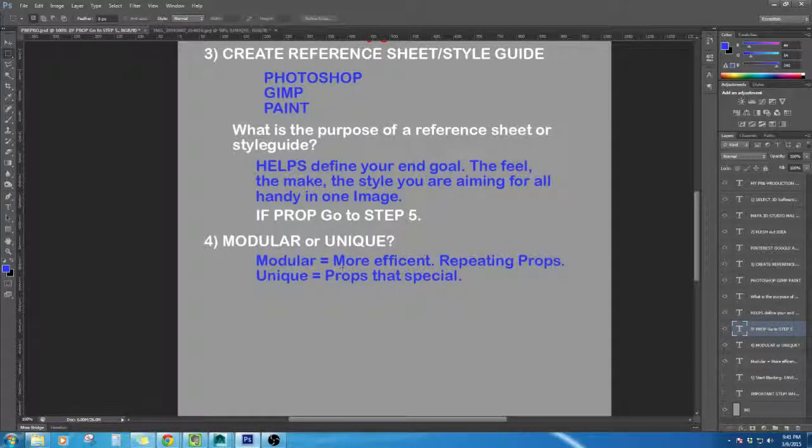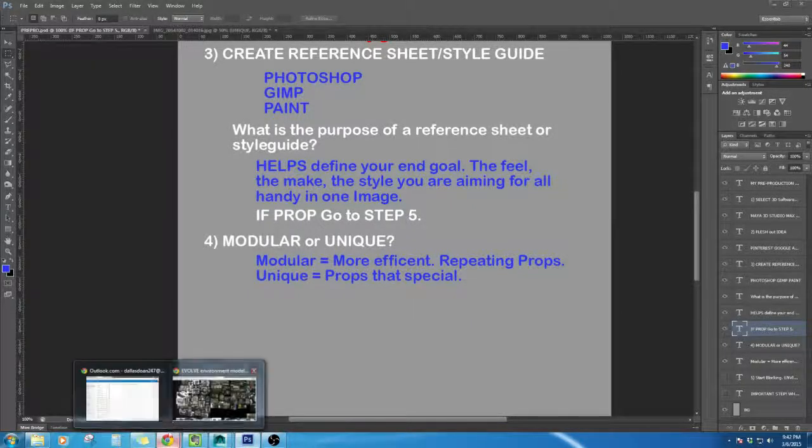Modular in video game terms. Everyone likes to do modular because it's just more efficient. You build a prop, and now it can be changed not on the fly, but a lot quicker, without destroying it and then applying it somewhere else inside the environment, right? And unique is obviously something that you don't have too many of. You probably only have one, right? So you want to pick and choose. You want to have more modular pieces than unique.